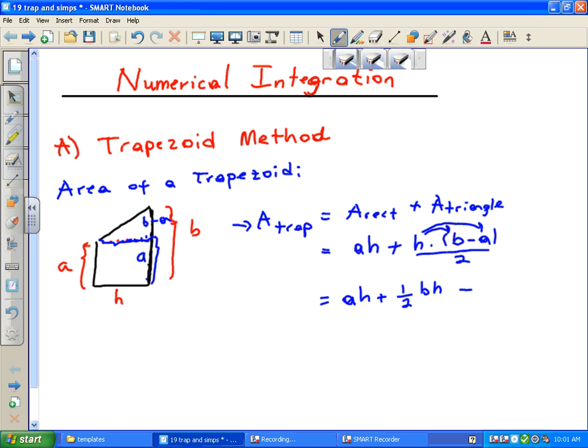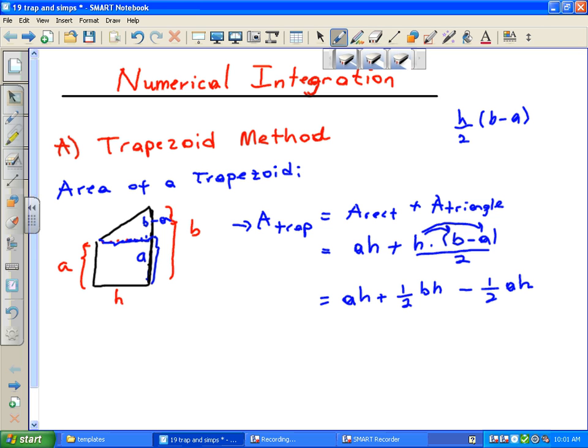So what will this next? Basically we're expanding this quantity, h over 2 times b minus a. I wrote down the first term for you, right? 1/2 h times b, right? So minus 1/2 AH is remaining, 1/2 AH.